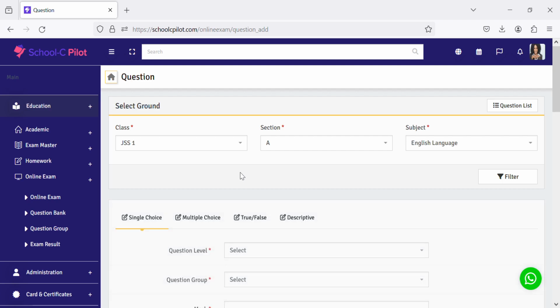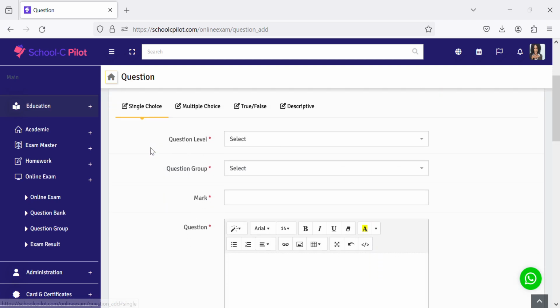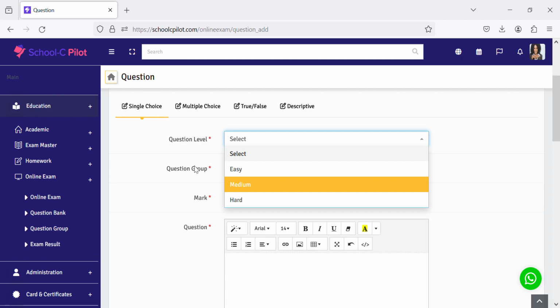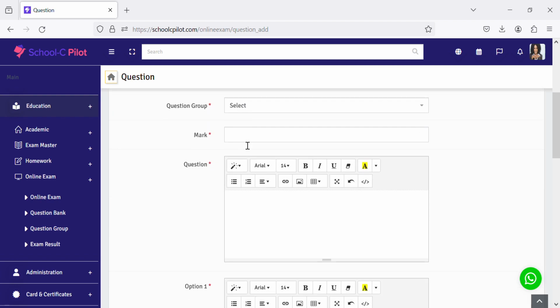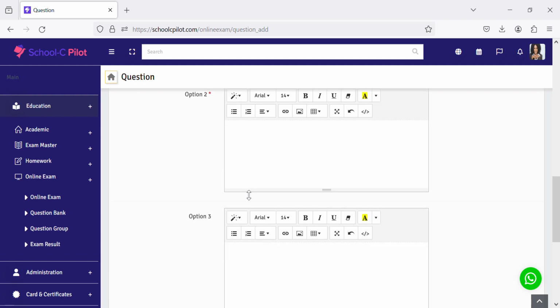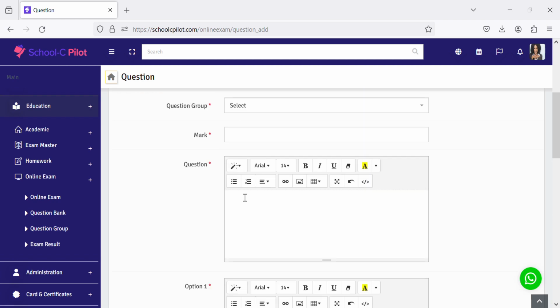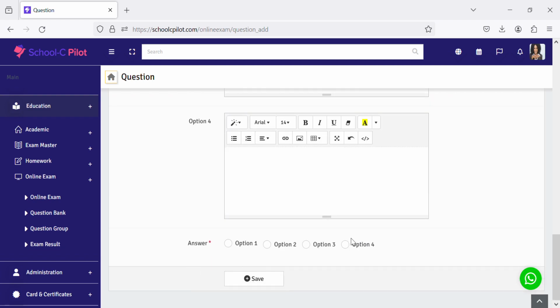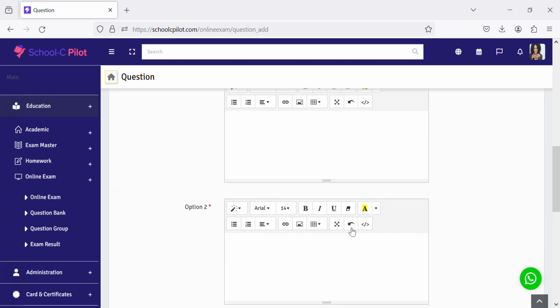And when you do that, it would show you this is a single choice question that you are going to set. You would select the level, is it medium, hard, or easy, and then you would fill out all this information. These are all the options. That's option 1, there is option 2, there is option 3. Now among all the options, which one is the correct one? So the system will know that this is the only correct answer. Whoever clicks or selects any other option other than this is going to be marked as failed.